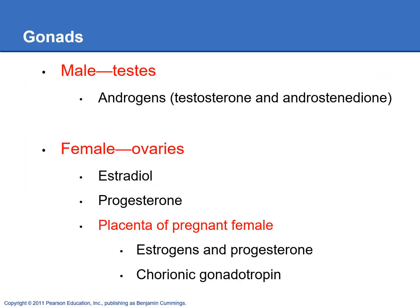The last endocrine glands we're going to talk about are the testes and ovaries, the gonads. So they're going to be producing sex hormones, which are steroid hormones. They're hydrophobic and made from cholesterol, so that would be testosterone, estrogen, and progesterone. And then the placenta is actually going to produce one hormone, chorionic gonadotropin here, that is actually a protein hormone. And in men, the testes produce testosterone, and testosterone is needed for sperm development and also will help in the sex drive in men, and then also produces the secondary sex characteristics in men, so like the facial hair, the deeper voice, and bigger muscles.